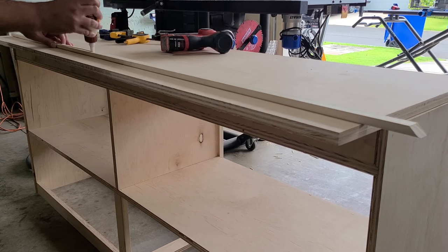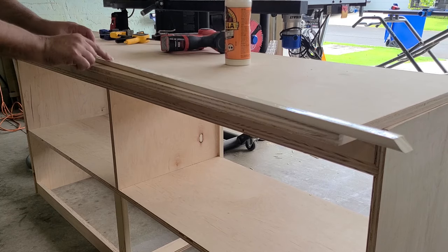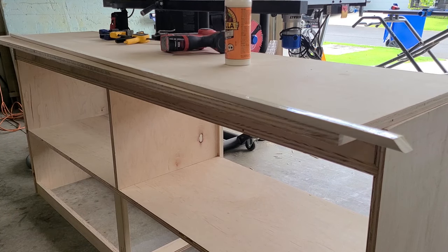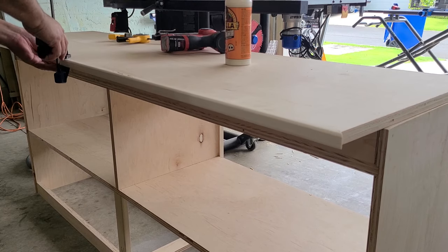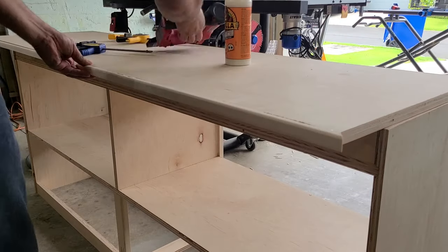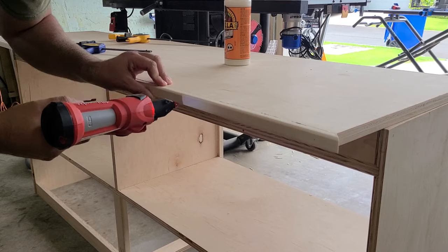This piece of three-quarter inch plywood is going to be the very base of this credenza. I'm hiding that it's plywood by taking some poplar, ripping it about three-quarter inches wide, using a round-over bit on it, and then shooting it in with a 23-gauge pin nailer and clamping it. That way it'll give the appearance of hardwood — all visible edges will be capped but it'll still look nice.